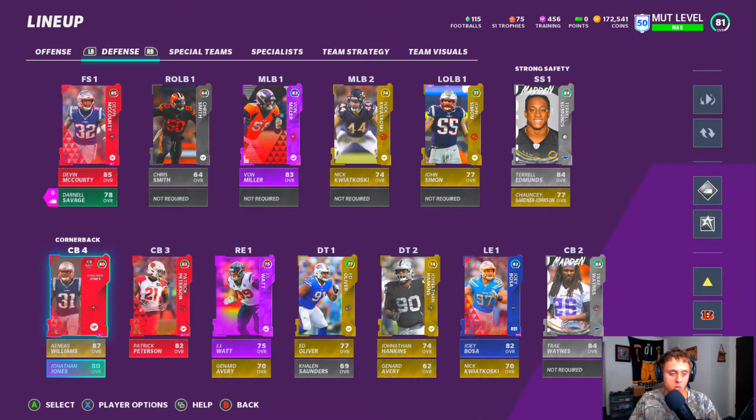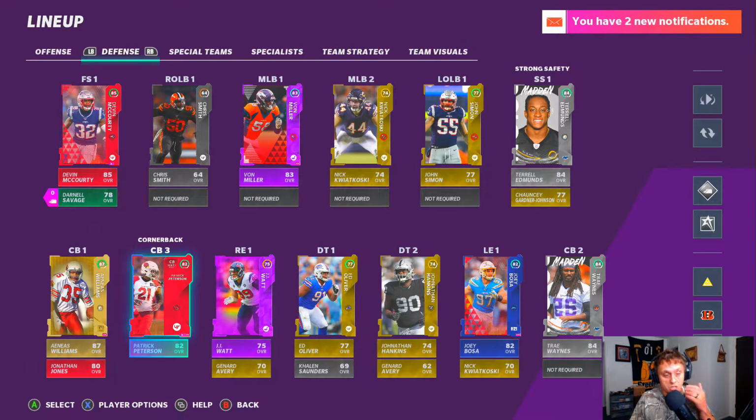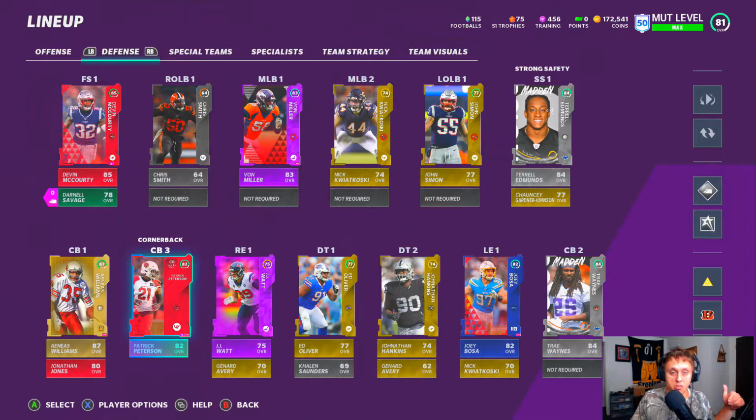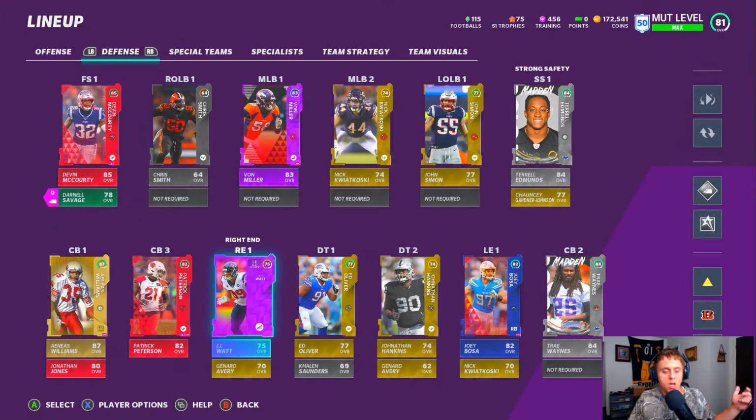So your two lowest, make sure they have some good speed, make sure they have some good change of direction and agility. Patrick Peterson, I'm kicking him off the team here soon. He sucks. But be sure they have good speed. Jonathan Jones has 87 speed. So now let's go ahead and get into it. That's a little bit about the setup.